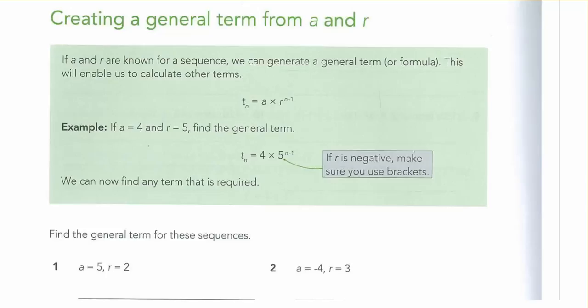With geometric sequences, when we're trying to create the general term, this is going to be some situation where I've just basically plugged in a and r, and you're left with tn equals something with an n in it. This is just setting this up in a situation where if somebody wanted to find any term in the sequence, all they would have to do is plug in n and it would give them the answer.